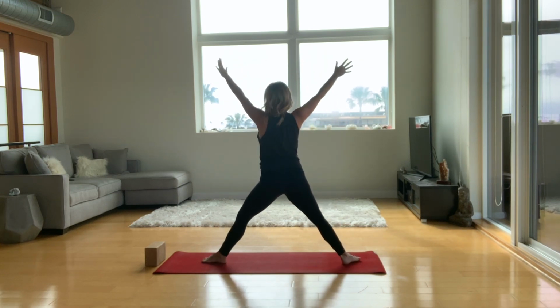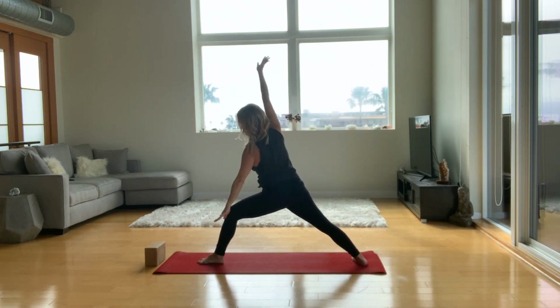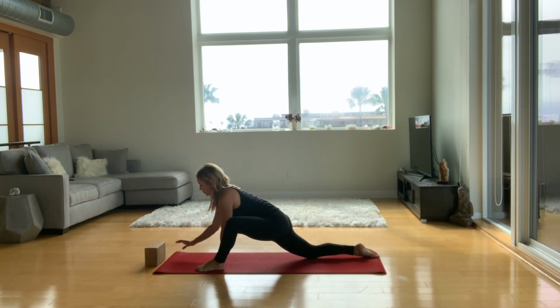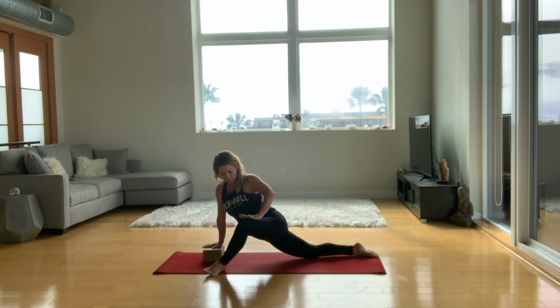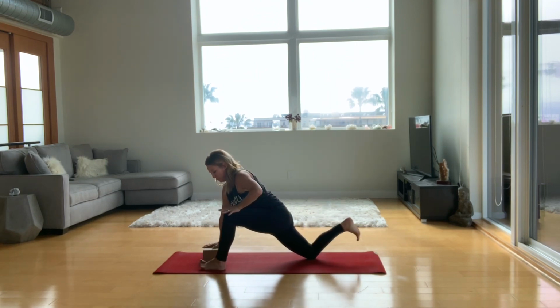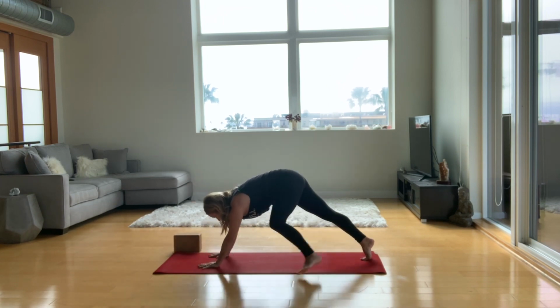Inhale to reach up, exhale, pivoting on the feet, Virabhadrasana 2, facing the front. Windmill the hands down. Lower the right knee down, left foot walks out toward the long edge of the mat. Untuck the toes or option to pick up that back knee, getting into the front of the right thigh and hip flexor. Turn the left toes out at an angle, option to bring the left hand back to your back foot. Square the body forward again, plant the hands down, step the front foot back. Downward facing dog.